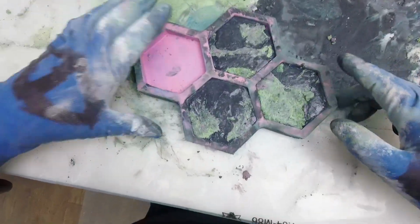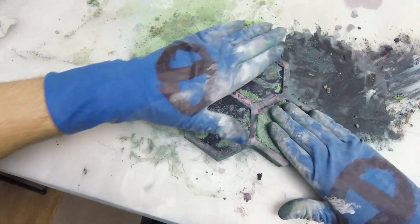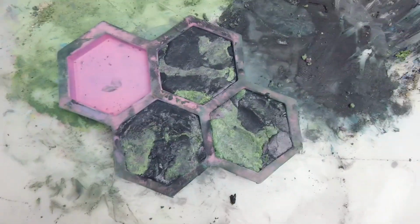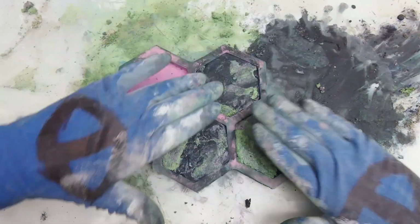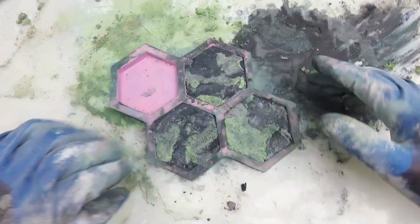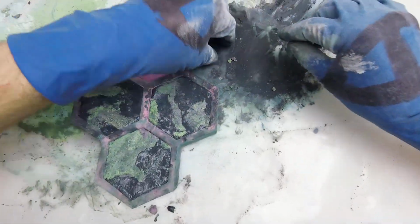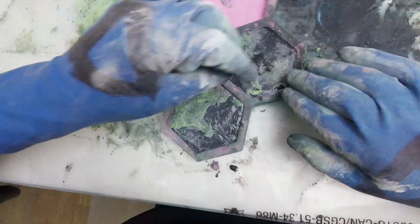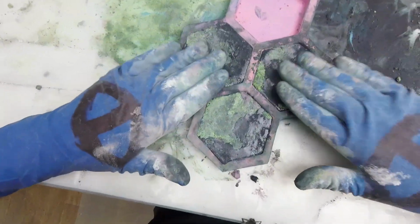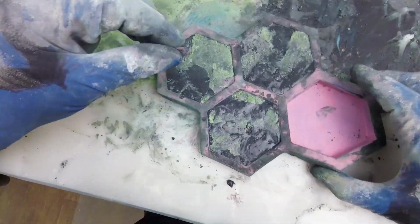And a good use of leftovers, because I don't want to throw this stuff out. I've already added mineral pigment. Why would you throw out concrete that's already ready to make something beautiful? The amount of time and effort it took to actually put the pigment in there and mix it up, let's not waste that. So let's be good stewards of our materials.